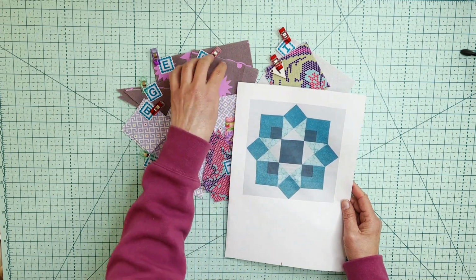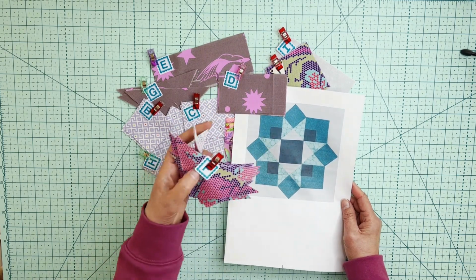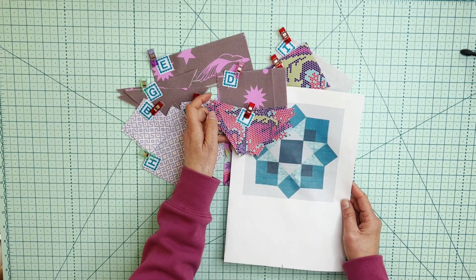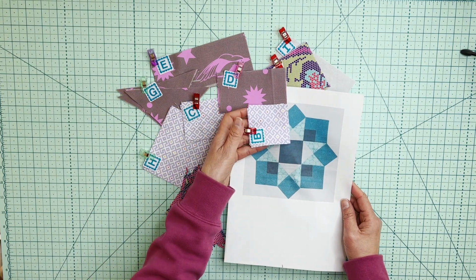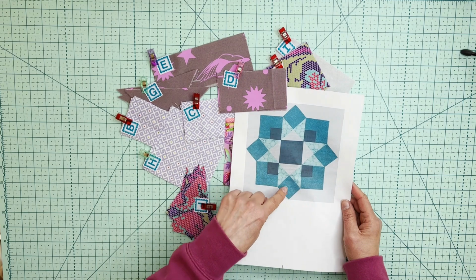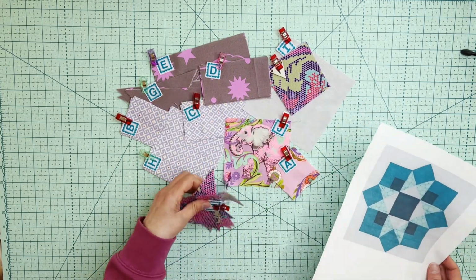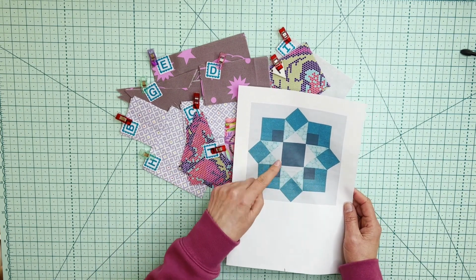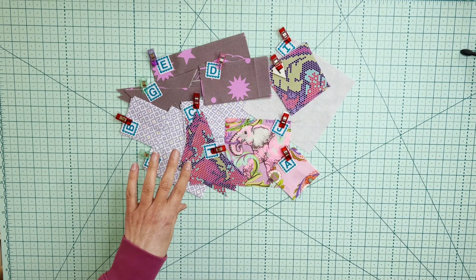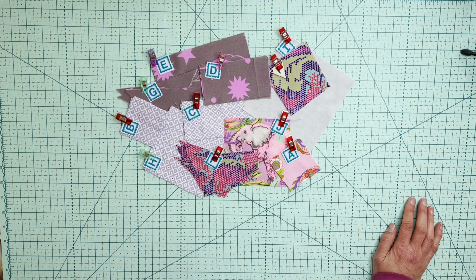But because I'm having this darker fabric as my background, I felt that this might be just not enough contrast. So I'm putting the purple geo out as this outer side so that it's going to have quite a bit of contrast, and using this darker print then for what is light in this block. So I'm just doing a bit of a flip round. So hopefully that will look good too. Okay, off to the sewing machine.